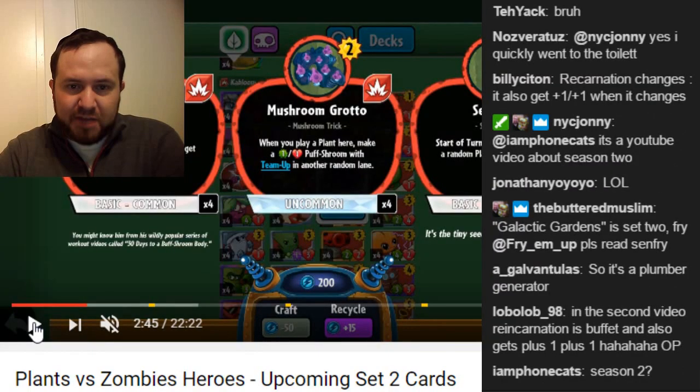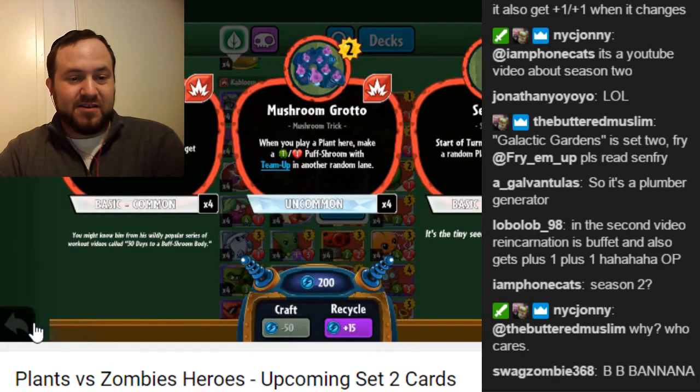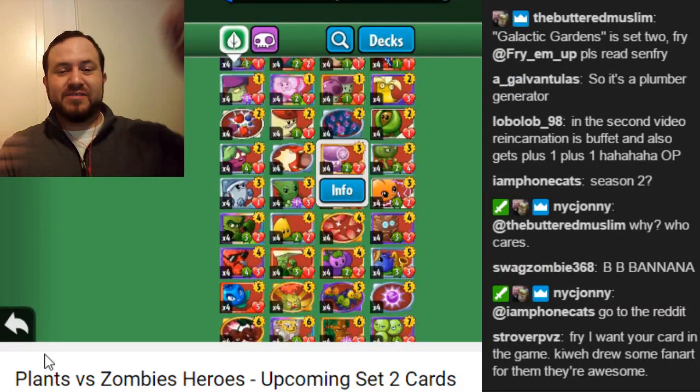Mushroom Grotto. When you play a plant here, make a 1/1 Puff-Shroom with Team-Up in another random lane. This seems like a really, really solid environmental card. And if you play, let's say, Shroom for 2 in this lane, it'll make 2. And then you can start putting on Pineclones and ridiculous. That looks like a really, really good one.